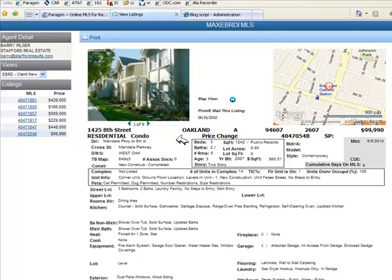And our experience with these in the city of Emeryville, having said that there are very few in the city of Oakland, there are quite a few in the city of Emeryville, is that they're very hard to sell. They typically sell at bargain prices, and they're usually in buildings and neighborhoods that, let's just say, are not in very high demand. So that's the explanation of the $99,000 1,200 square foot unit in West Oakland.